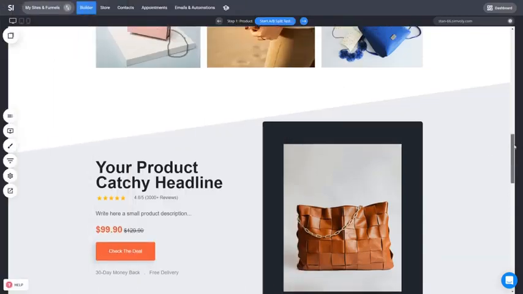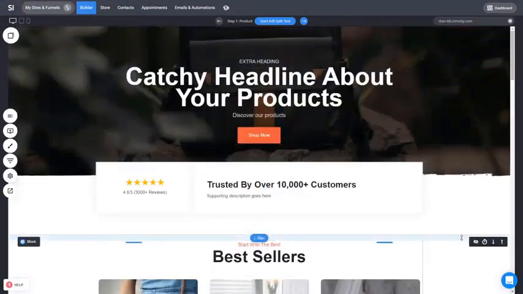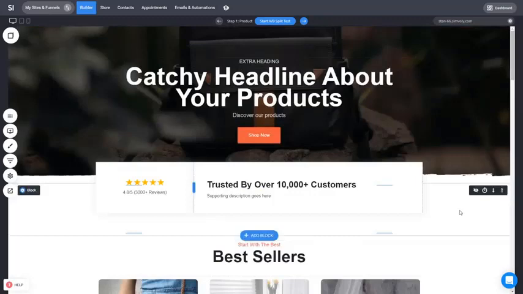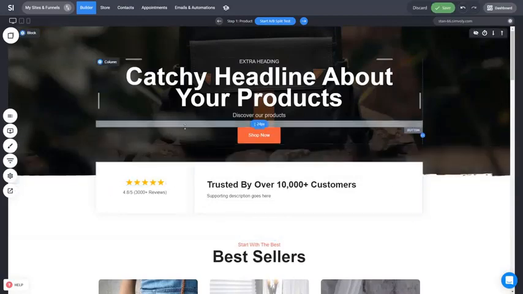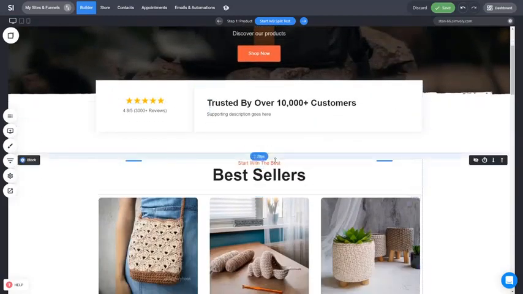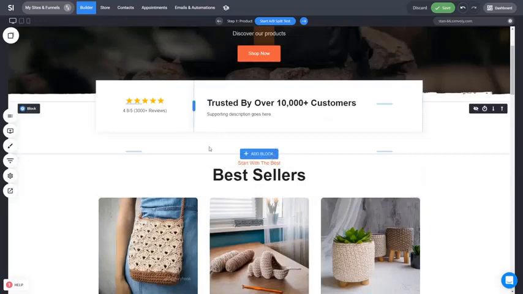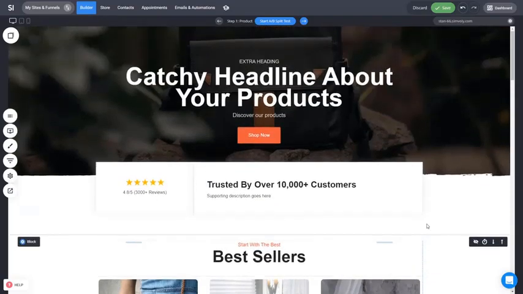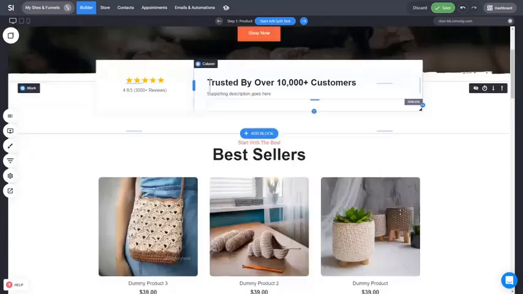The first page is obviously here that displays all the information, which you can fully customize again with the drag and drop builder, just using your handles and customizing it however you want. If you want to add different sections to it, just click on add block or different elements as well. So you can fully customize however you like.